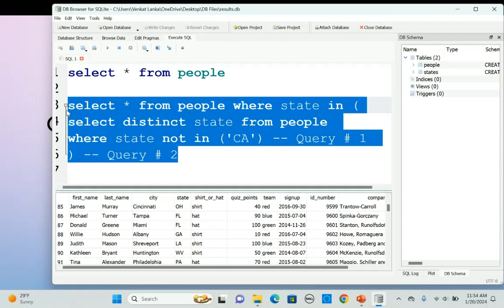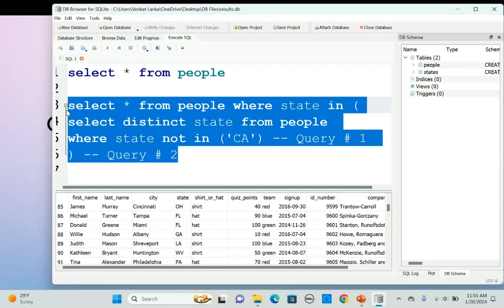Similarly, here in the subquery, you have an inner query. The result of your inner query is being used in your outer query. So this is about subqueries. Whether you use common table expressions or subqueries, the result is maintained only for that query session. Once your query is completed, your result will be exposed to the user or your naked eye, but you cannot use it in your subsequent queries. Because if you wanted to use it in another query, you cannot. So that is the difference between common table expressions and subqueries.